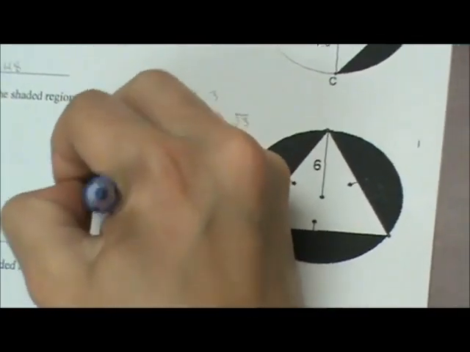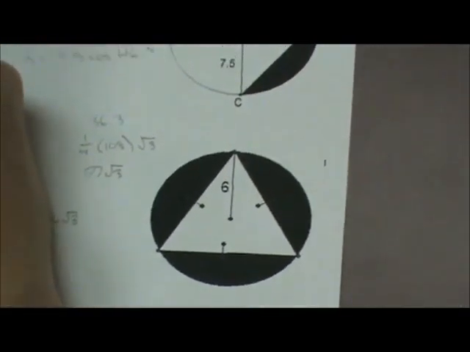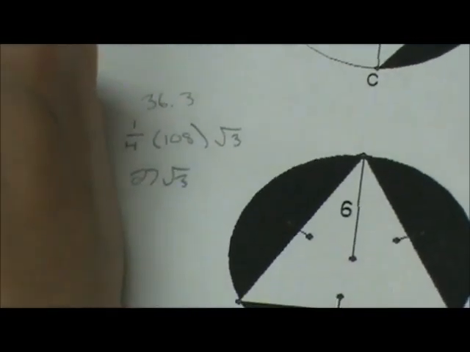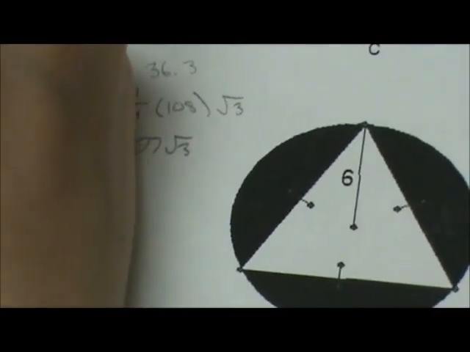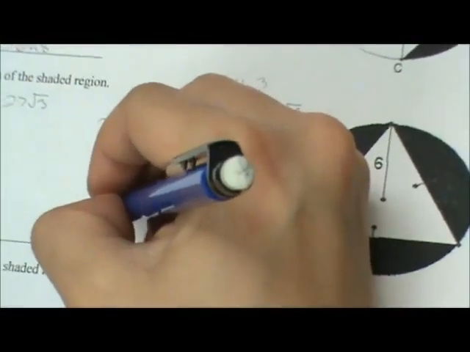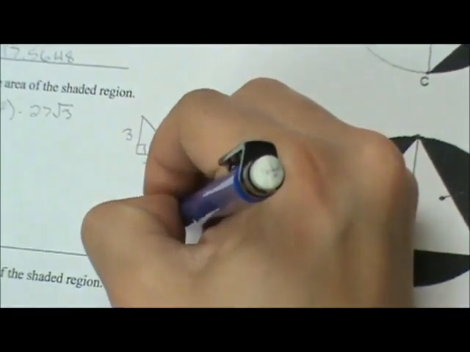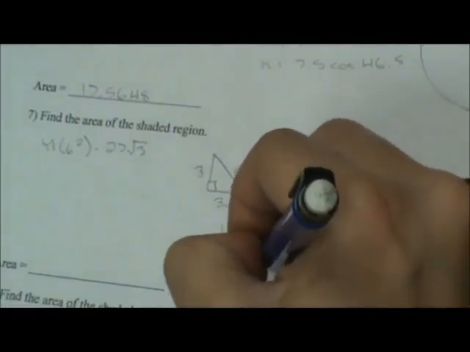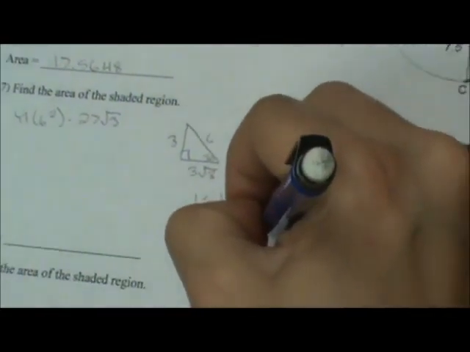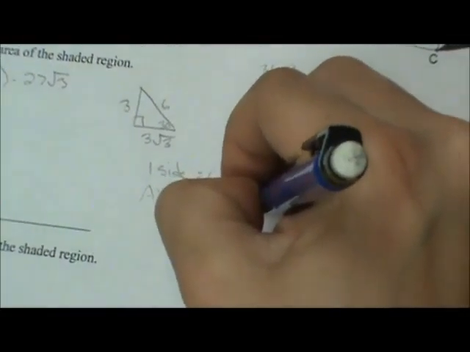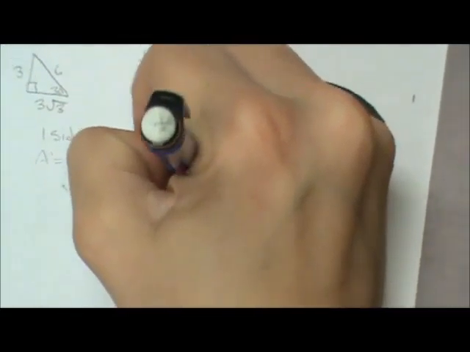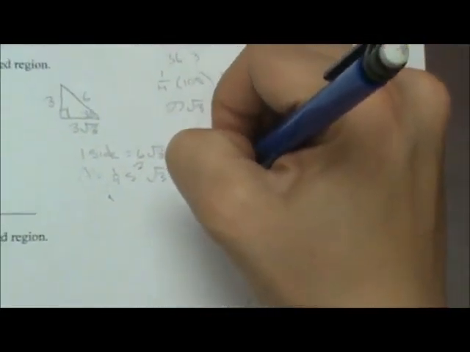So that's going to be one side of the equilateral triangle, so then we plug that into the equilateral triangle area formula. It's going to be 1/4 times 6 square root of 3, squared, times square root of 3, and once we plug that into our calculator, the approximate value is going to be 66.332.